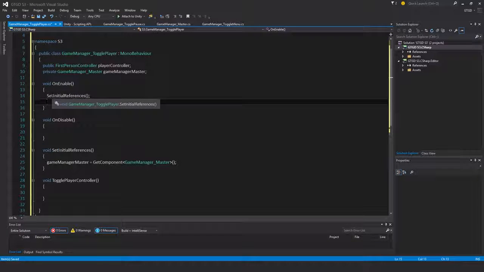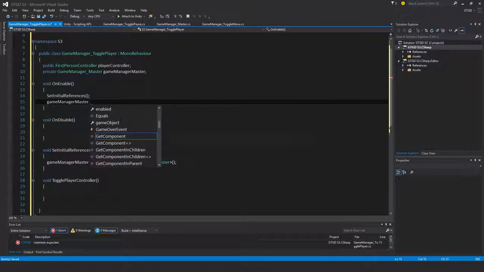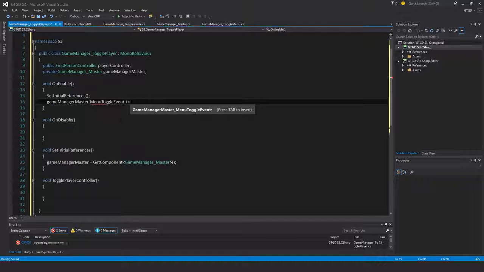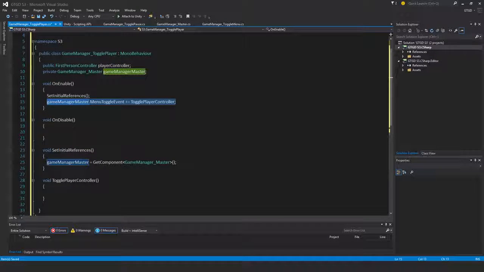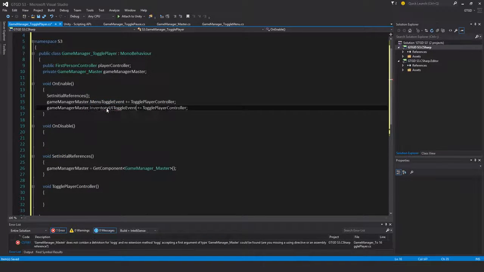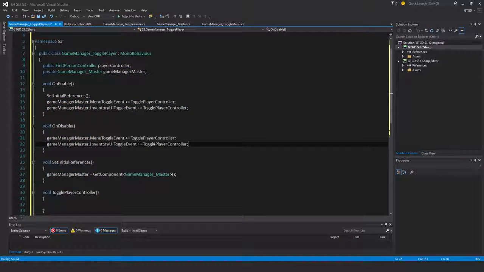Okay, and then I'll subscribe this method to the events, so menu toggle event plus equals toggle player controller, right? And I will just make another copy of that, and I'll make this one the inventory UI toggle event, and then just copy both of these and change them to the unsubscribe lines.